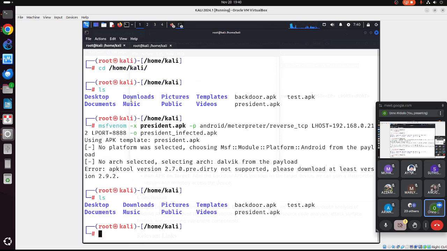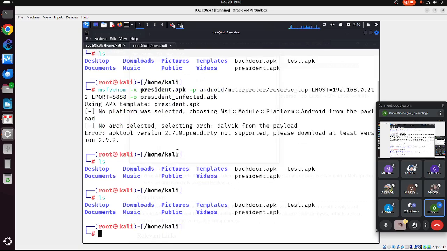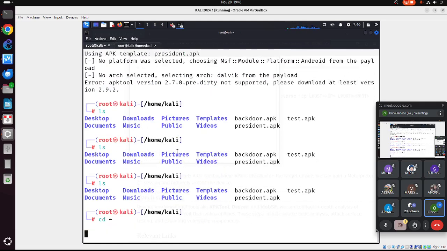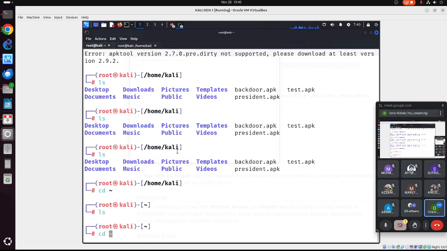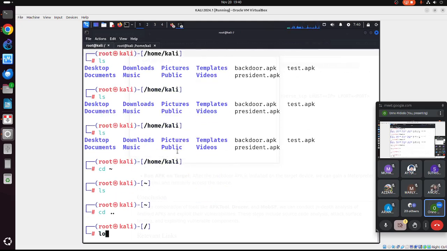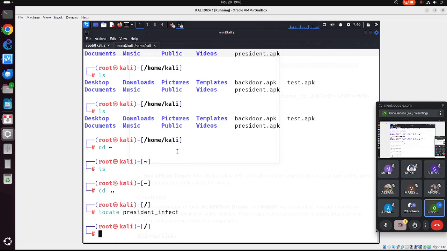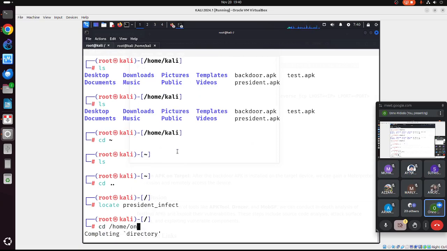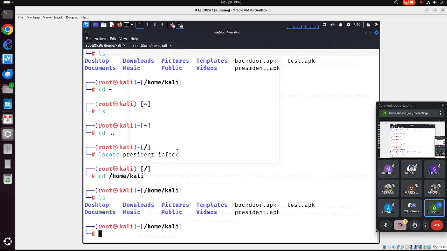Hey, where is the president infected APK? Wow, where is this guy? Wow, it's gone.